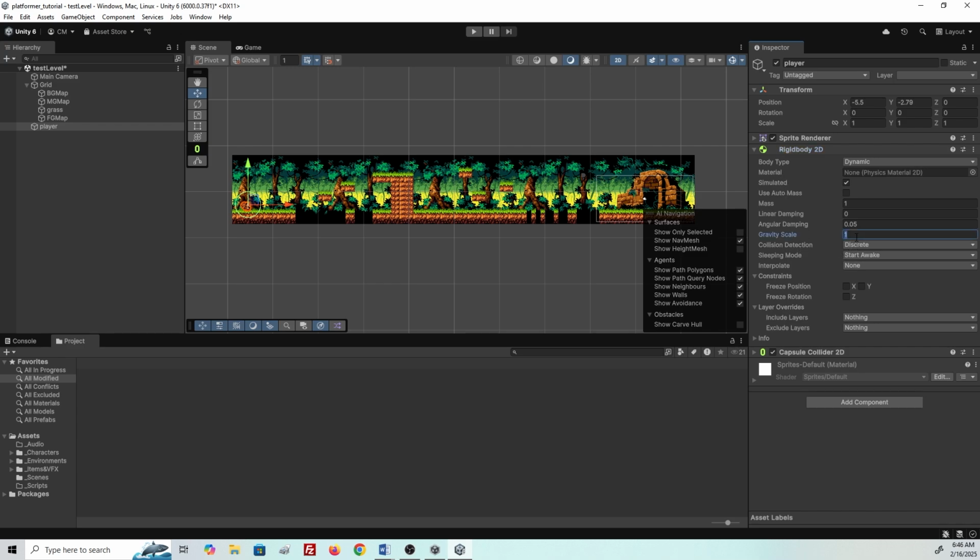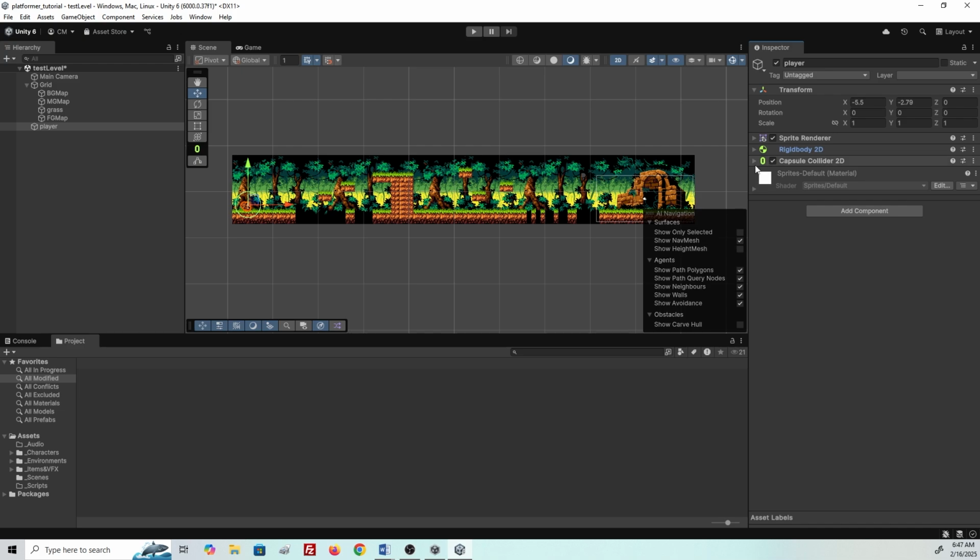Just in case there's time for a double jump, let's go ahead and set our gravity scale to 2. That way he's not floating away too far. 1 for the gravity scale just kind of makes it seem really floaty. Not a fan. And then we want to freeze the Z rotation right here. So open up constraints, then go to freeze rotation. Just check that box next to the Z, and you'll see that that will prevent it from rolling around on the ground as far as the sprite goes while you're moving.